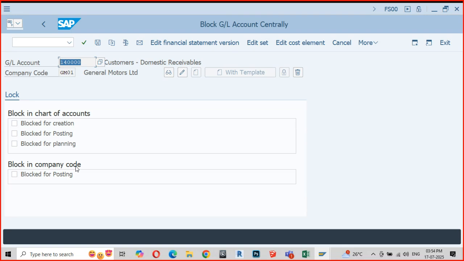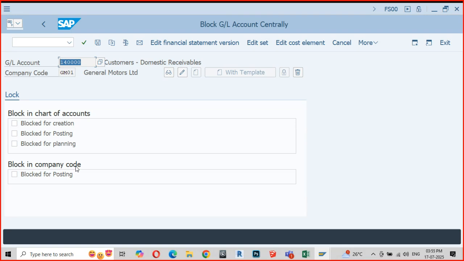Now, does the person in the user department know how many GL accounts there are? How many GL accounts are really used or not used? So can I entertain the request just like that? No, I send this request to the master data management team. They understand the requirement and they say yes or no to the request. They can give me an alternative GL account to be used, which is already there in the chart of accounts.